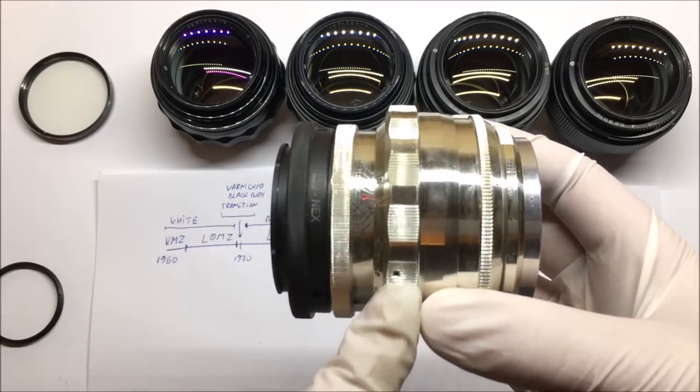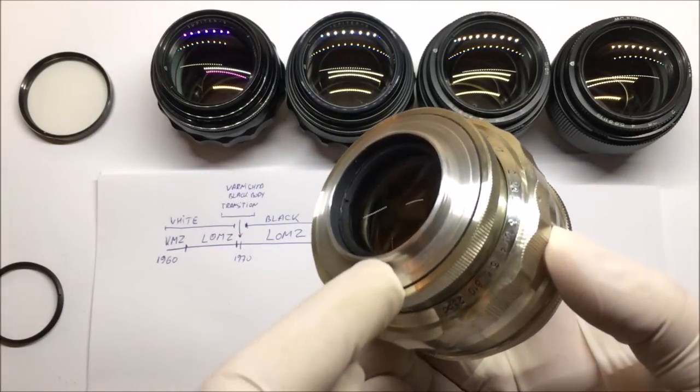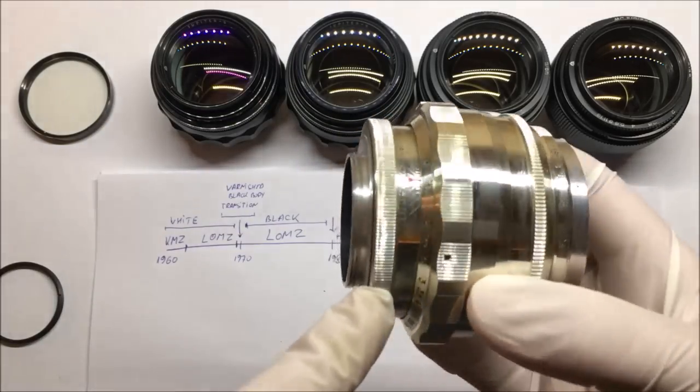Please don't make this mistake. So there is an M39 mount. Why is it made in this way?